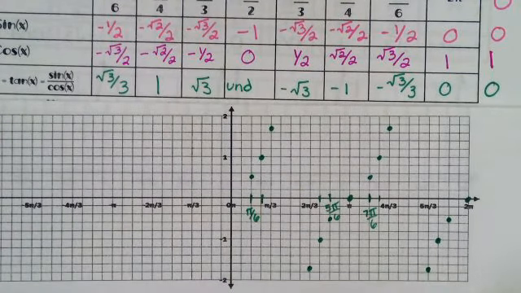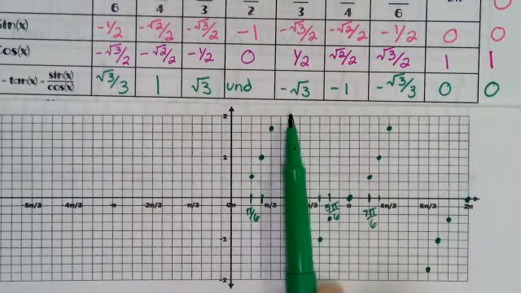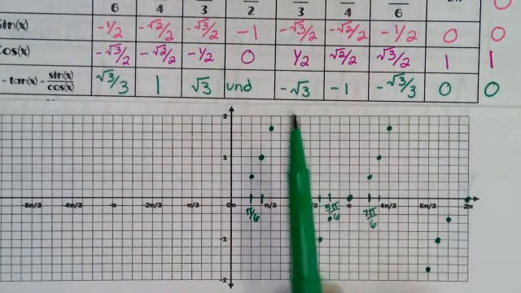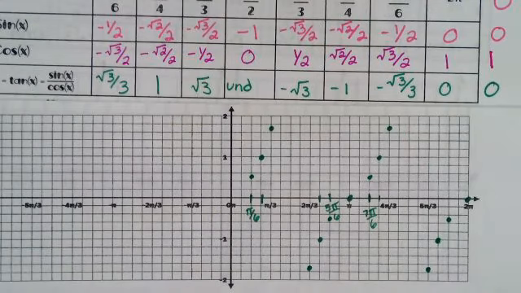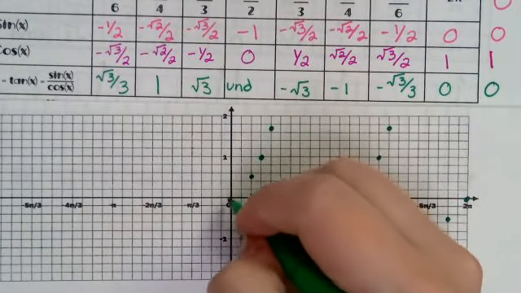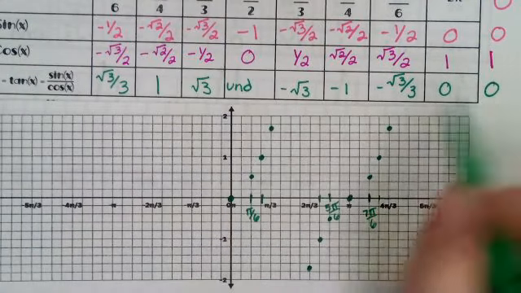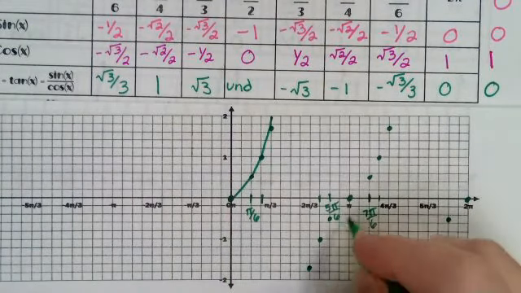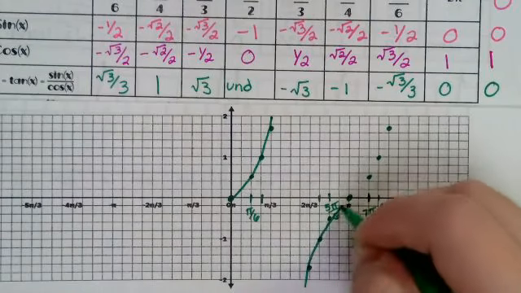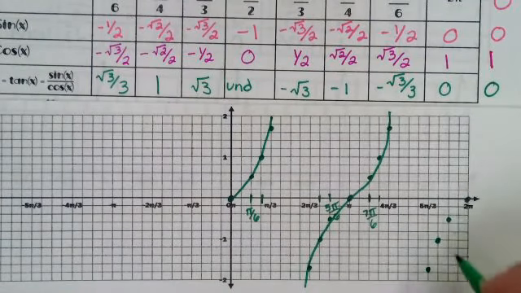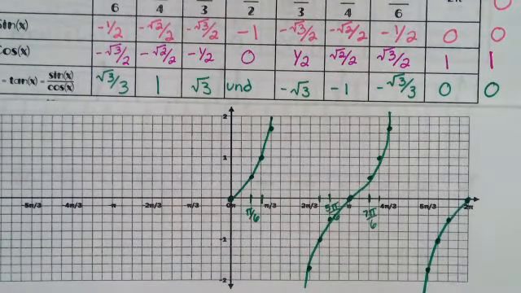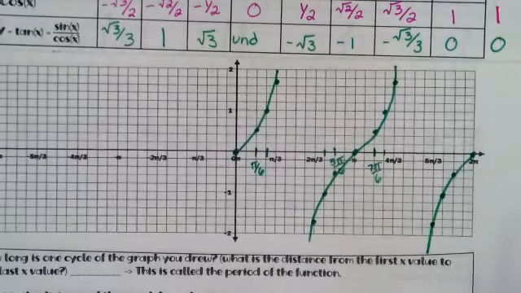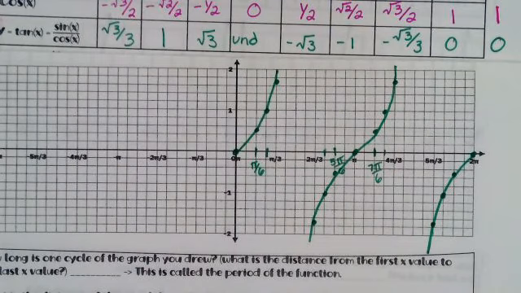Now, remember how we had a couple different values that were undefined? They were undefined here where it made that big jump. It was undefined here where it made that big jump. So let's connect, and also we should have a point at 0, 0. Let's connect what we have, but don't connect between where it said undefined. And I want us to try to visualize what is happening here where those undefined things were.